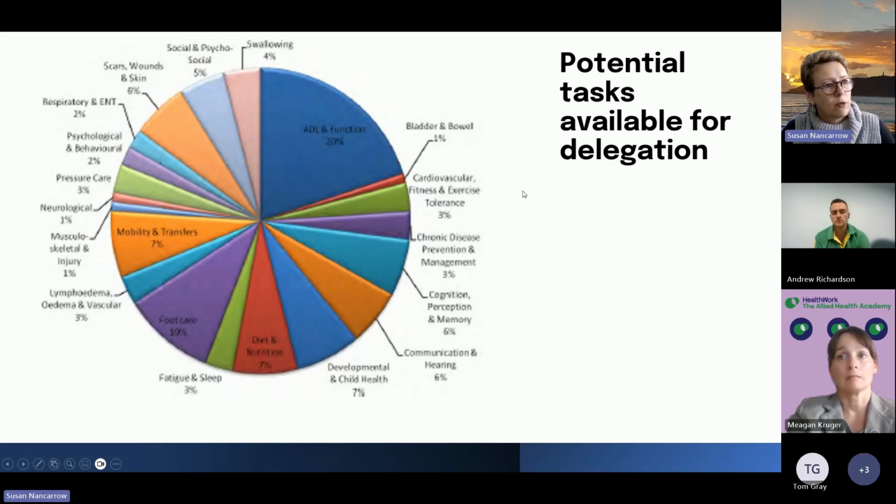And again, I apologise for the quality of the slide, but the point I really want to make is that none of these are discipline-specific tasks. They're all based around functions, activities of daily living, things that are not discipline-specific. So this, I think, gives a really good example of the types of skills and tasks that can be delegated to allied health assistants, and they can be rearranged in a flexible way that meets the need of your client group, or patient group, resident group, and the context or settings in which they're working. So allied health assistants have the potential to be really quite flexible to meet the needs of your clients.